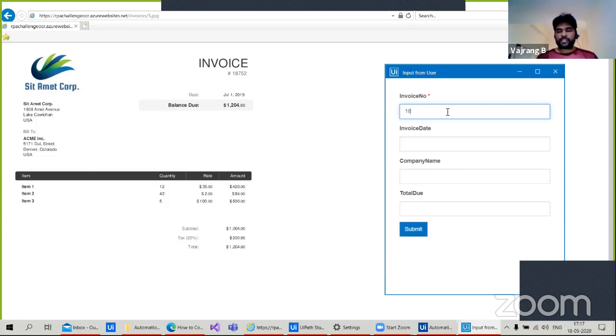So 18752, and the value is July 1, 2019, and company name is Sit Amet Corp. Total due value is $1, comma 204.80.